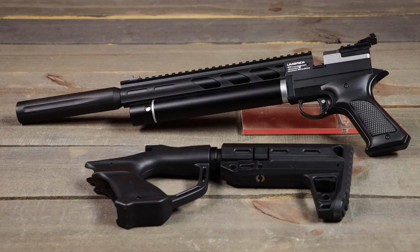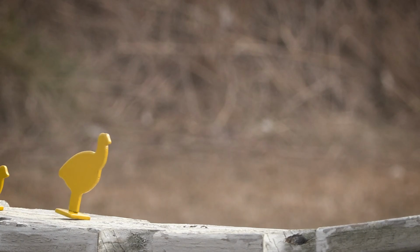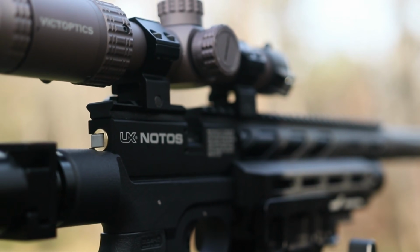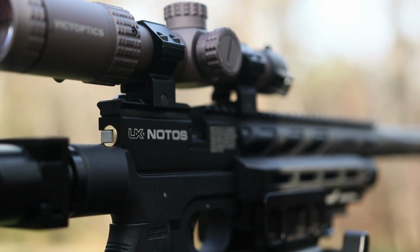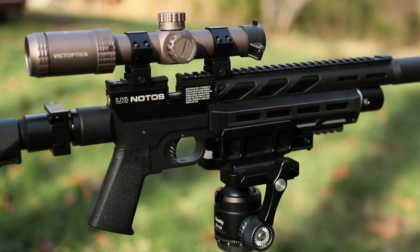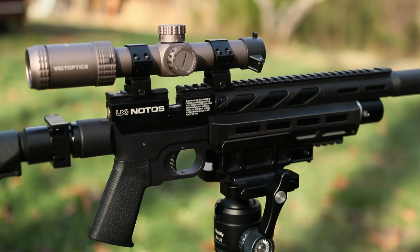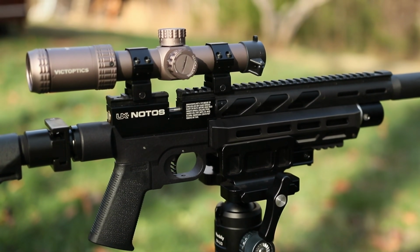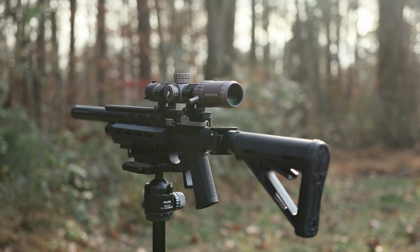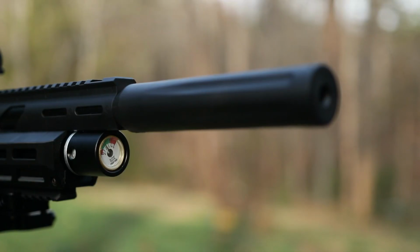The Notos really shines when it comes to versatility. I've brought it to everything from formal range days to casual backyard target plinking, and it hasn't let me down yet. The build quality feels surprisingly upscale for something that costs less than most folks spend on groceries for the week. Reloading the mag takes less than half a minute once you know the rhythm, and while beginners might fumble with the side lever at first, it becomes second nature fast.